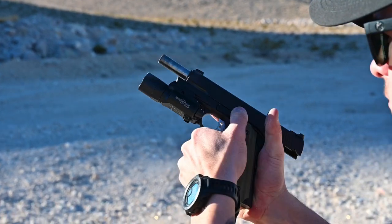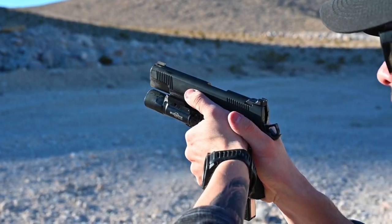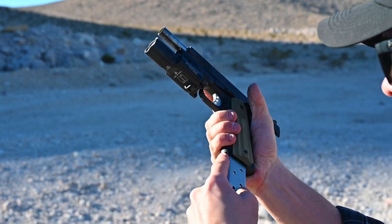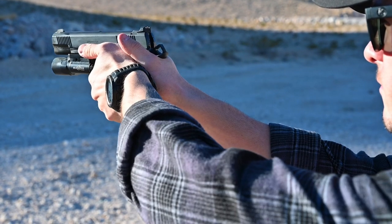Now, a couple of things that I did want to talk about that I noticed while on the range. With this being a single stack gun, I thought that I was going to run into issues with reloads. However, with it being a slightly larger opening since it's a 45 caliber, there wasn't really any trouble with reloads. I'd still probably want to add a magwell just because why not? And to me, I think aesthetically it looks better.